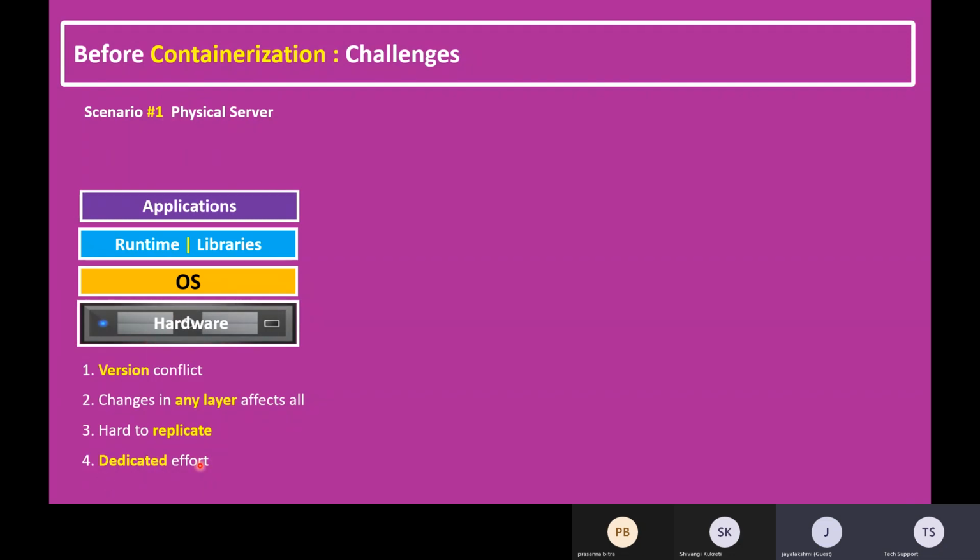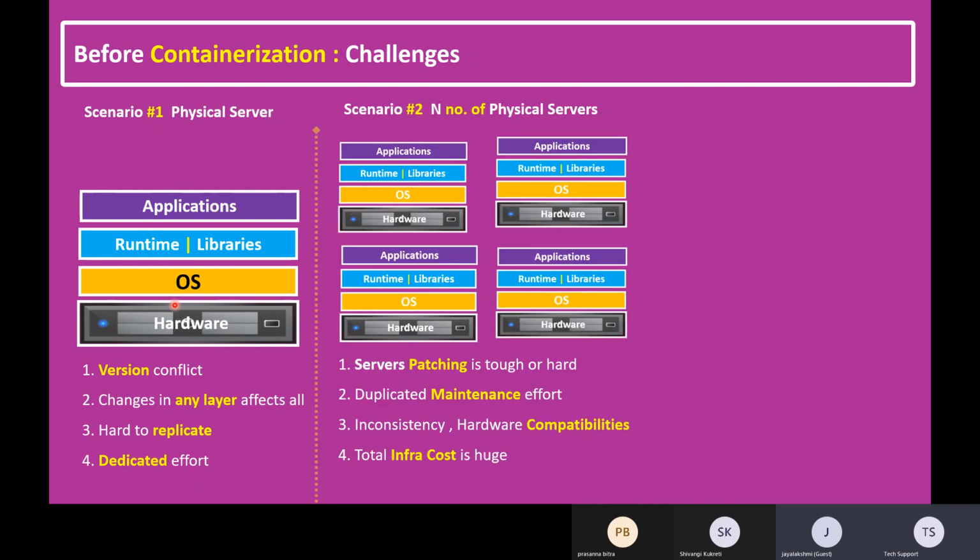And also dedicated effort. Even if you want to provide any support, we need a separate team for the application, a separate team for OS management, and a separate team for hardware management. So dedicated effort is needed for each layer. That is a challenge if you are using a physical server. Not only one server, even in the second scenario I just highlighted, if you have n number of physical servers, there will be some additional challenges.